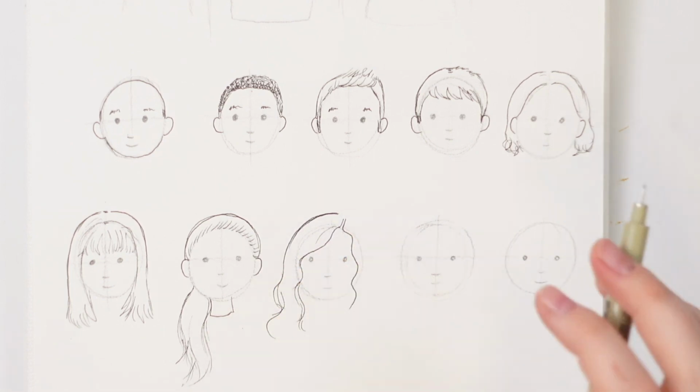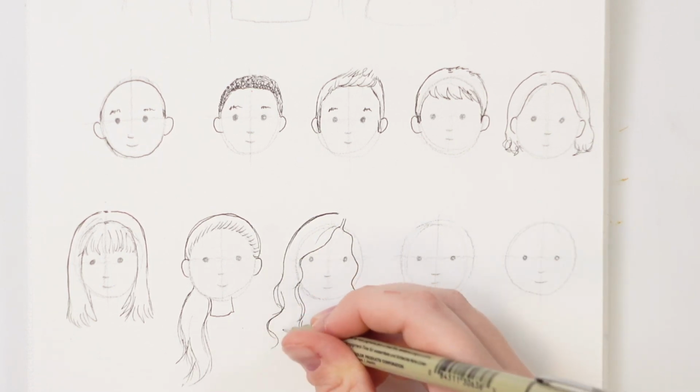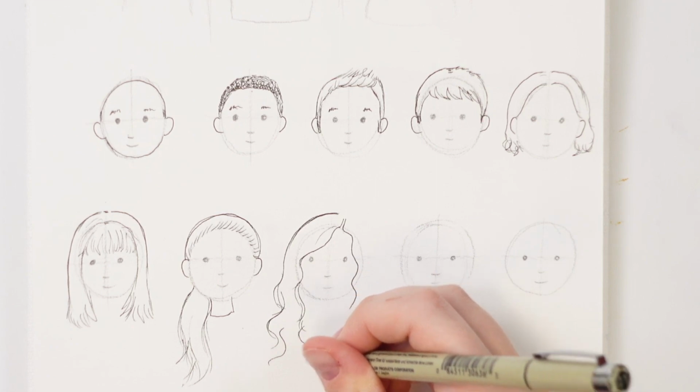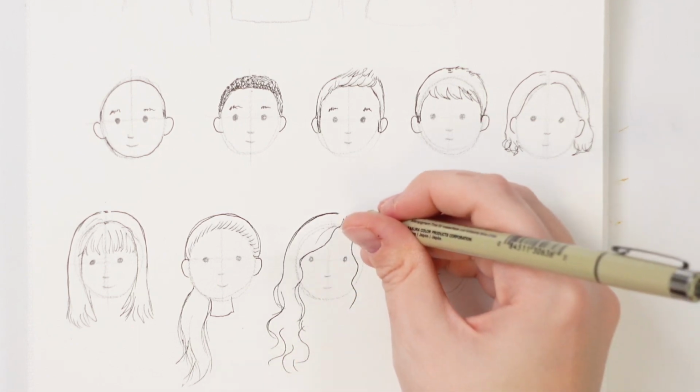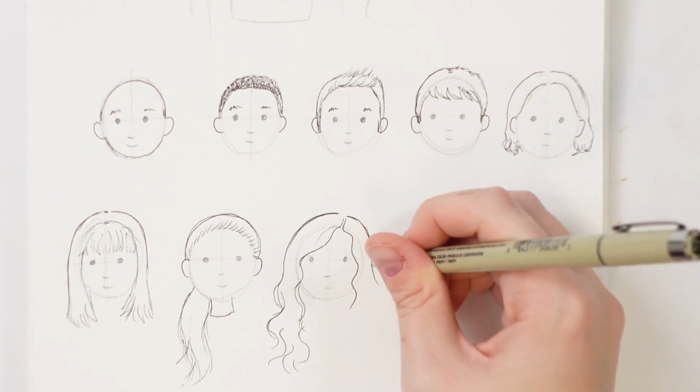And for these waves, or they're not really curls, I just do this S shape. And another S shape. And I don't fill the whole head with S shapes, because that's what the color is going to be for after.